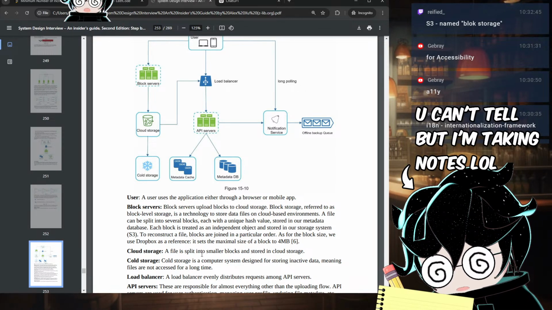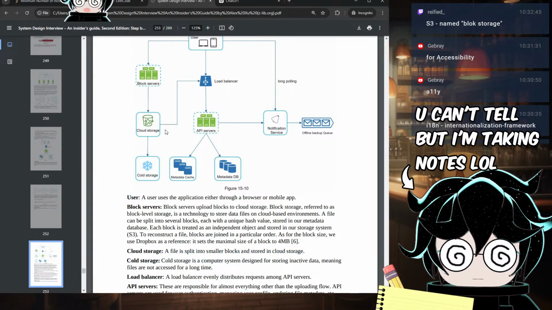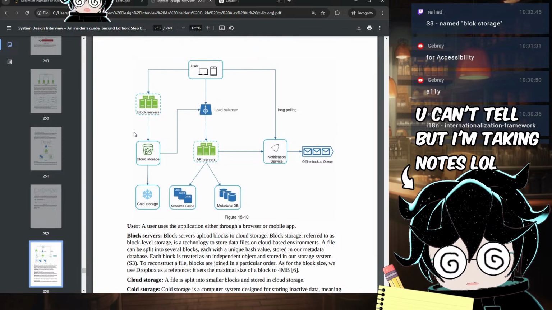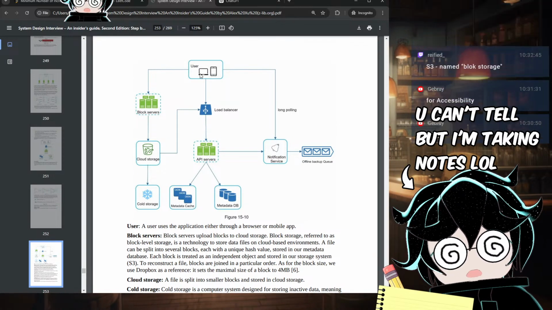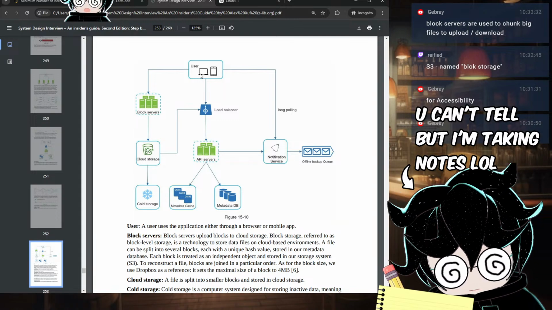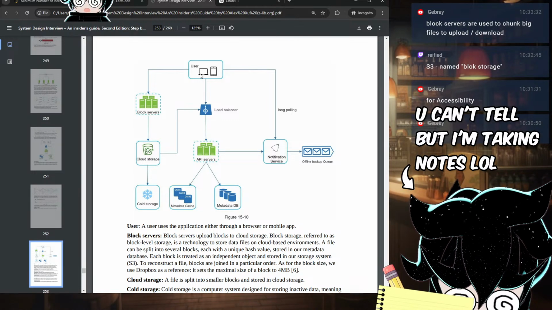Okay. A file is split into smaller blocks and stored in cloud storage. Oh no, this is S3, right? So this is interesting. I guess it's kind of like when we were learning about YouTube, the GOP thing.